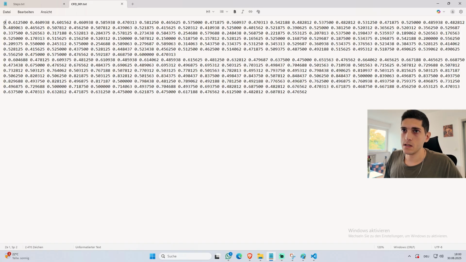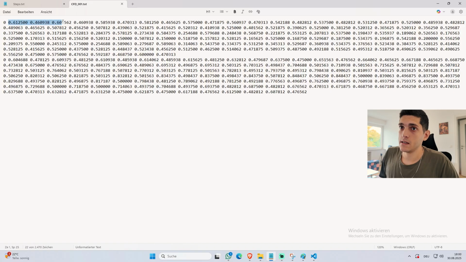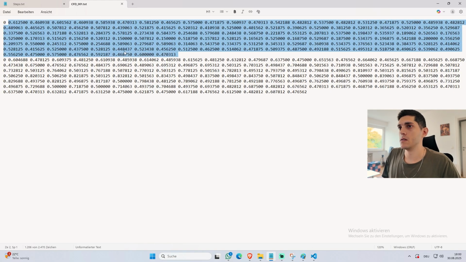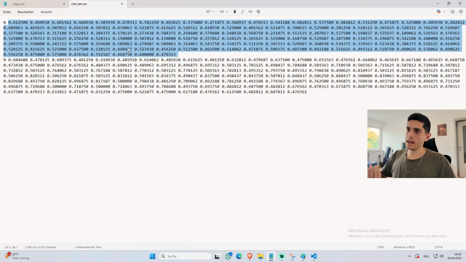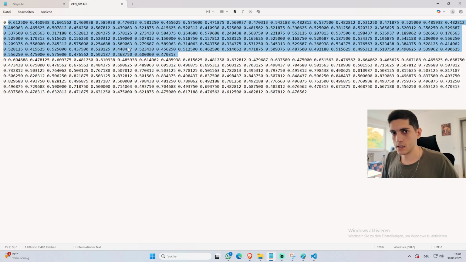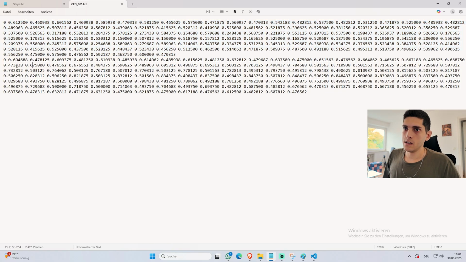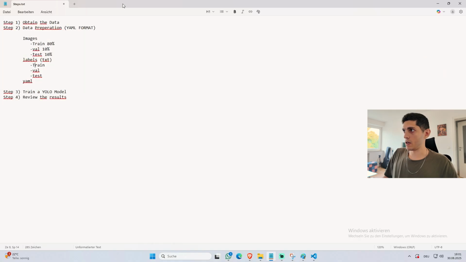So the text file starts with a 0, and this means that we have a 0 thingy, which is a crack here, and it goes until here. Okay, so all of this is supposed to be one line. All of this is basically X and Y coordinates of a polygon that will draw this crack right here, or this instance. And this one is an instance followed by X and Y coordinates of the crack. You can see that all of the coordinates are normalized. These are basically the text files that we should have.